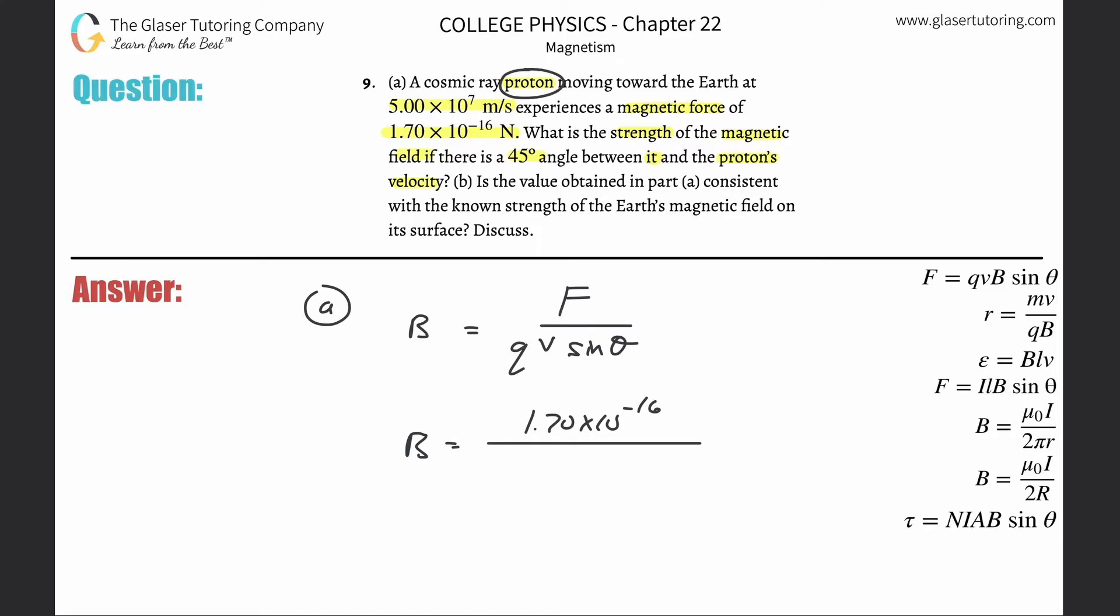A highlight of the word proton. You have to memorize this most likely. The charge of a proton is going to be 1.6 times 10 to the minus 19 coulombs. That's one proton. Obviously, if you had two, then you just multiply this thing by two. But that's the charge of a single proton.